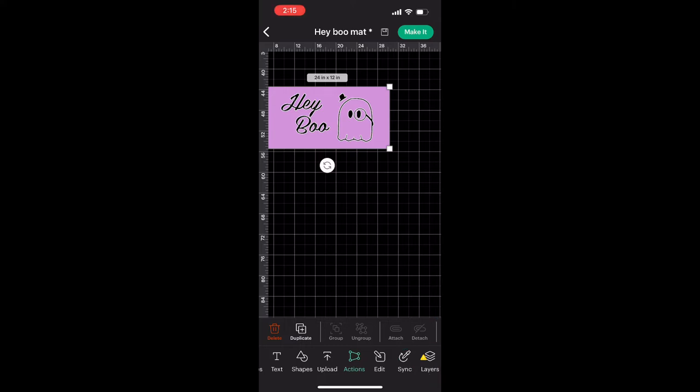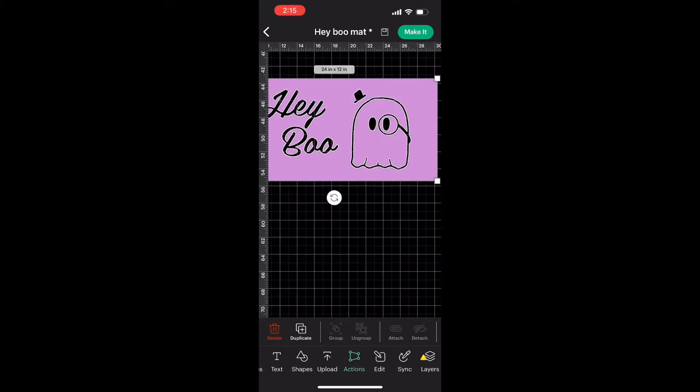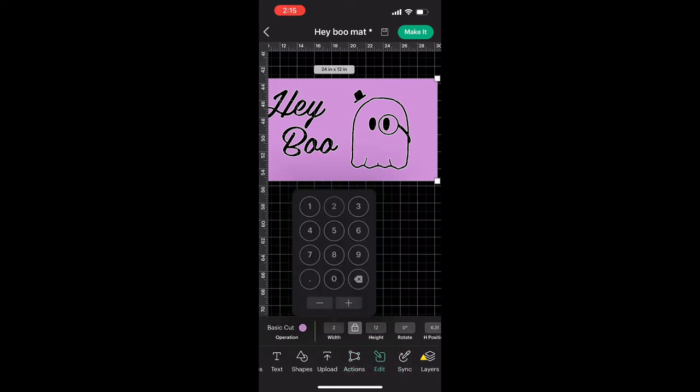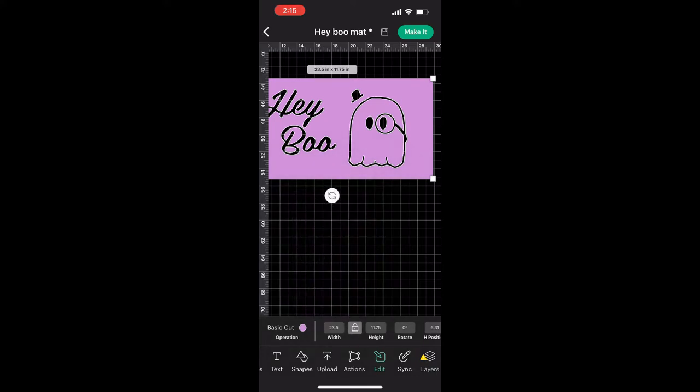When this happens, don't get discouraged if at first you can't figure it out. Be patient. To change the size of your template, under Actions, click on Width, type in 23.5. Click on Height and type in 11.5. I think I did 23 inches, not sure why, but it's still close to the size I need, so that's okay, it won't affect it. I'm not gonna stress out about it.